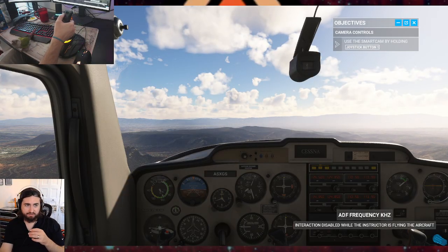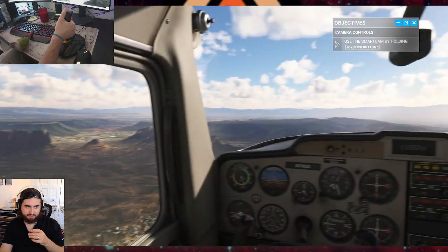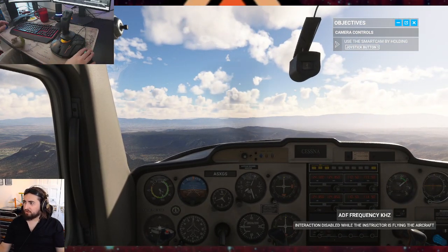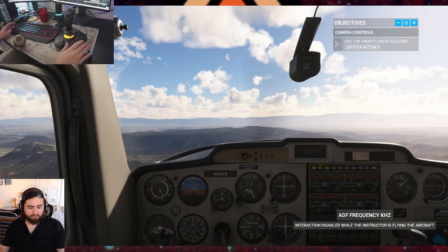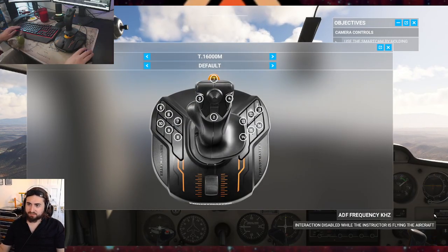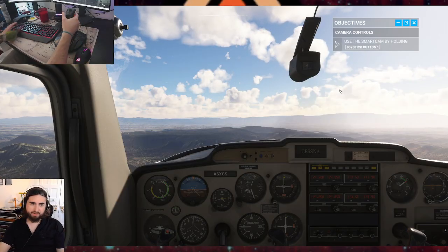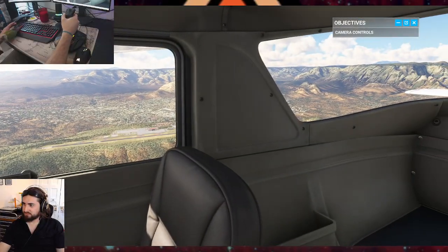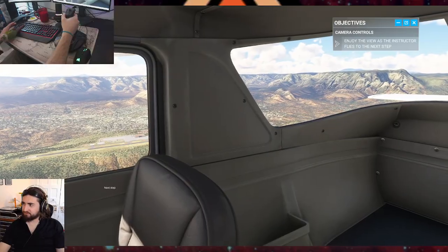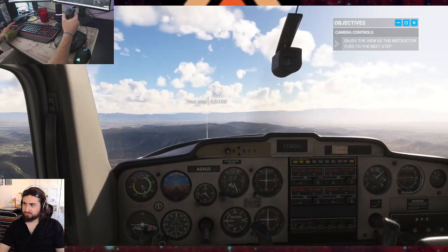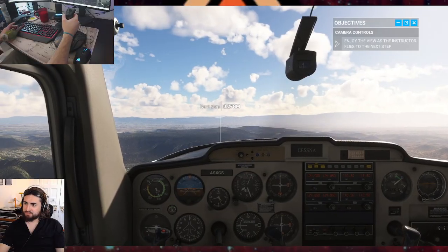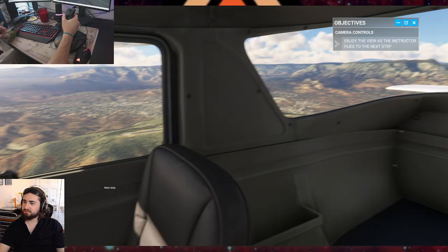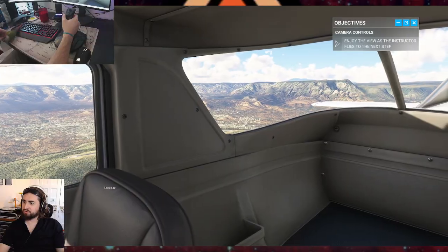So on the runway here, I have this little joystick hat that I can use to tilt to the left and to the right. Use Smart Cam by holding joystick button 1. Which one is it? Joystick button 1 is the trigger. There you go. Visual confirmation on the airport. So that lets me see the objective. Okay. So next step coming in about 15 seconds. Yeah, that's the airport. That's where we gotta head back.